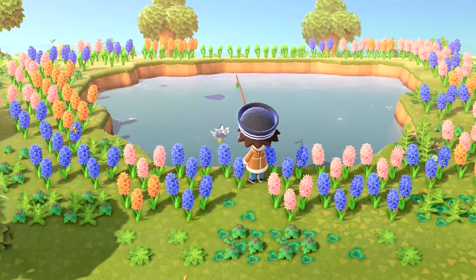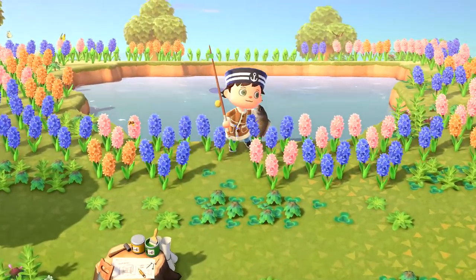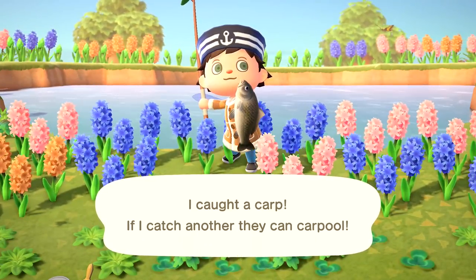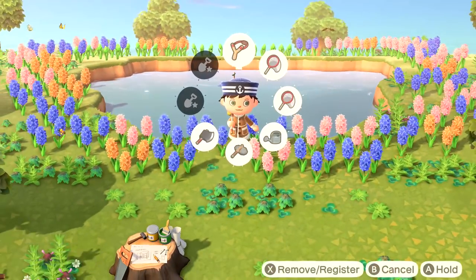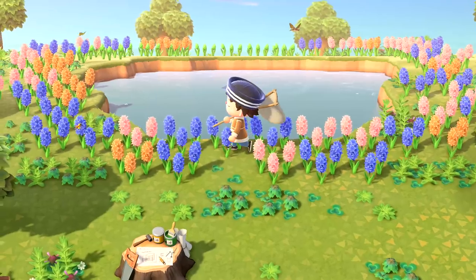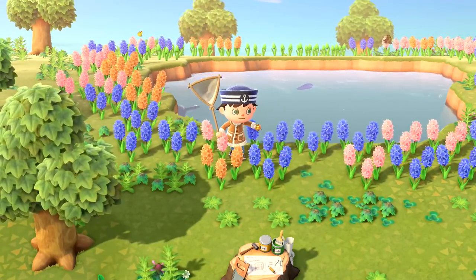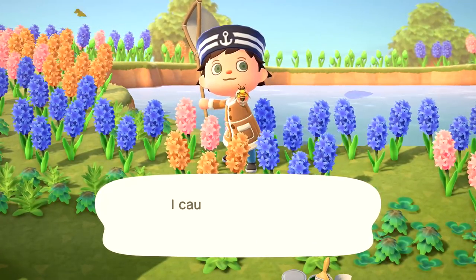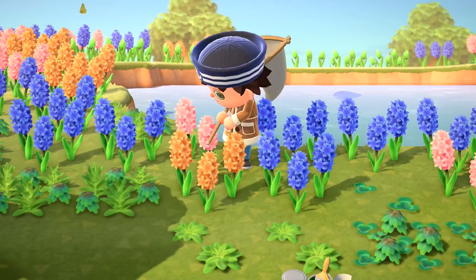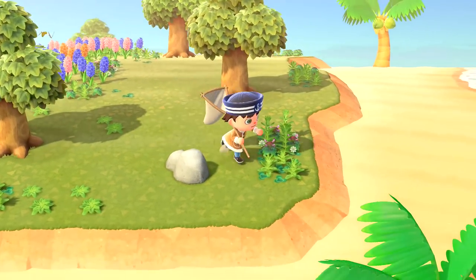Here we go. Oh, right away! Oh, there's another bee. We didn't get the bee last time. We gotta get this. I got a carp. Yeah. No, not the slingshot, that's not gonna help. Yes! All right! I caught a honeybee! Sweet success. Haven't caught a honeybee before, so that's new for us.